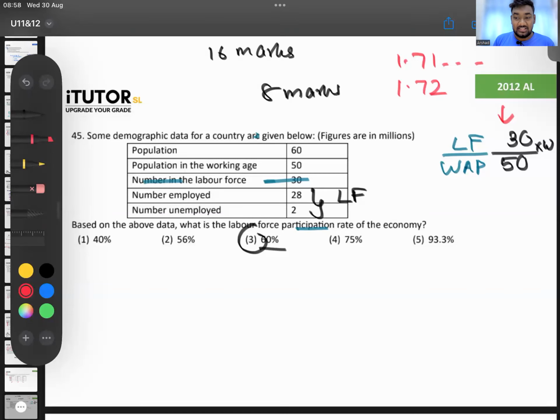Would I recommend doing the essay questions from the last 12 units? If you're targeting a really good result, no. If you're targeting just to pass, maybe, use some current knowledge and do question number 9 and 10. But question 9 and 10 can throw questions from all the current issues that are happening. So if you're very updated with the current issues, you can write. But again, it has to be according to the marking scheme. What you know might not be there in the marking scheme. Then they might not give you marks.